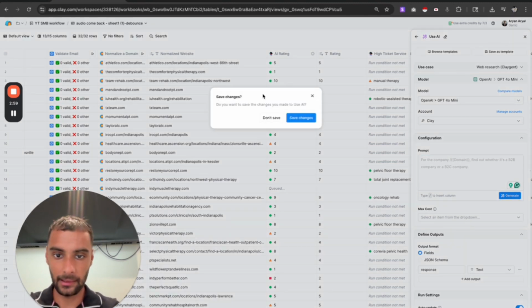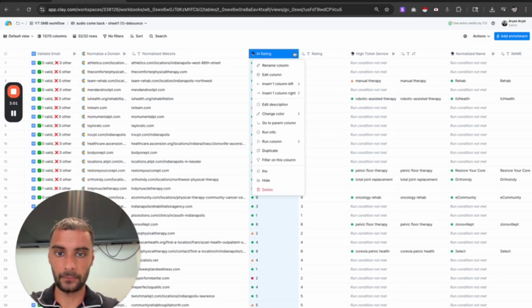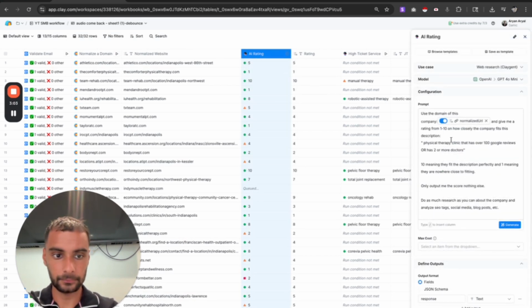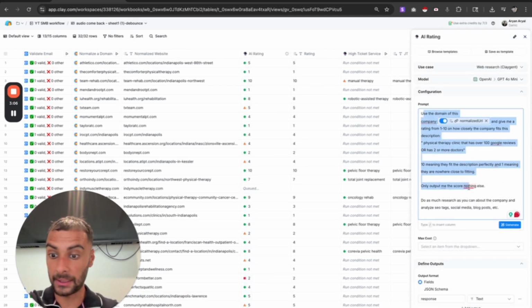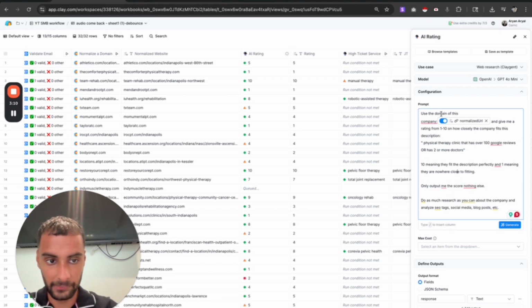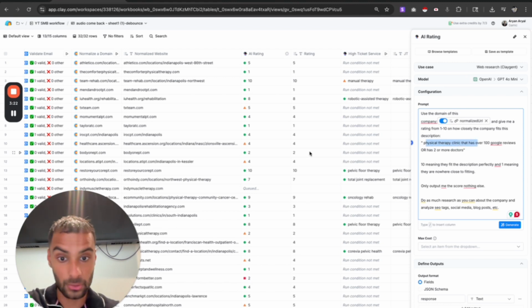So this column here is pretty much an AI lead scoring column. What this will do is look at the website of the company, and it'll basically score the lead on how likely it is that they match a certain criteria. So what we said was, okay, is it a physical therapy clinic that has over 100 Google reviews or has 2 or more doctors?